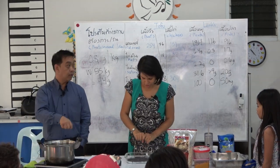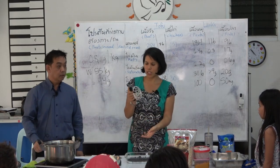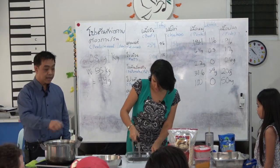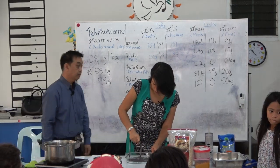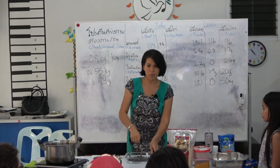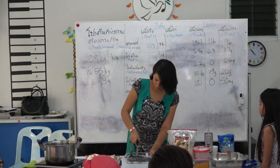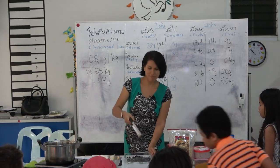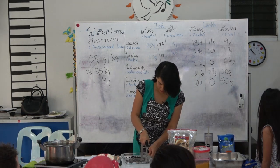So here's a smasher. This is usually used for potatoes, like making mashed potatoes. But you need a strong one that can really smash the beans down. I got this one at Robinson's. If you need a strong one, that's where you can get one.